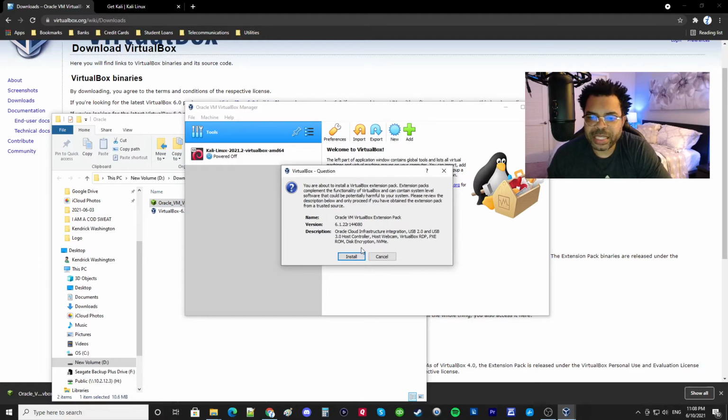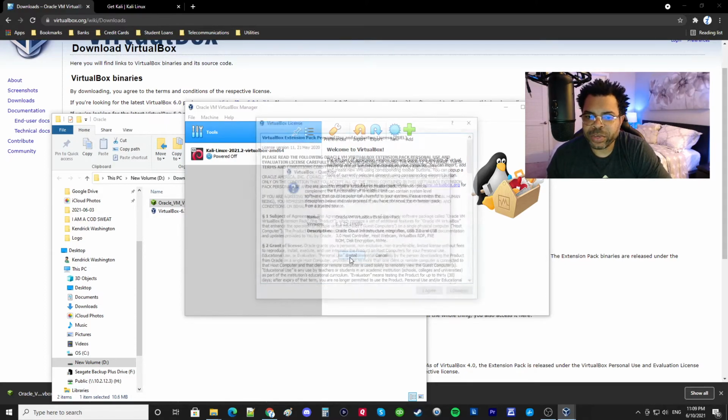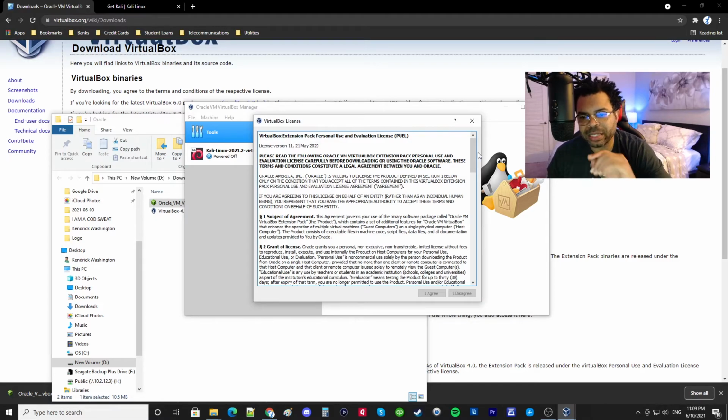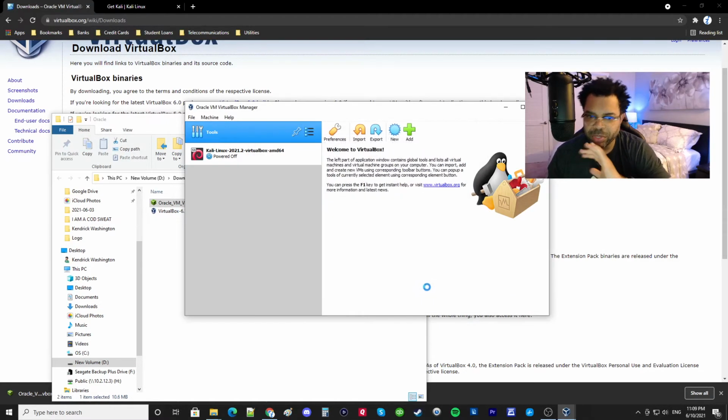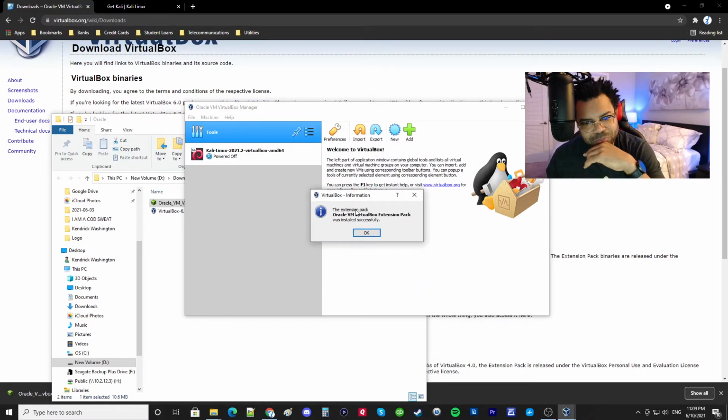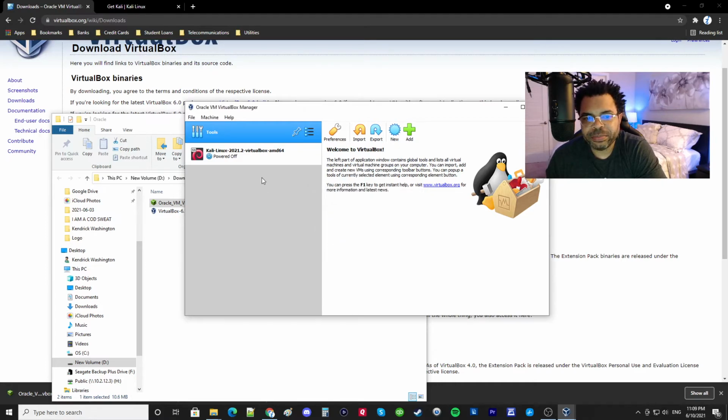Now sometimes it may say it won't install because you have to be administrator, so in that situation, leave a comment. But you can just close Oracle VirtualBox, right click it and run it as an administrator. Once again, if you don't know how to do that, you probably shouldn't be doing this tutorial. You've got a lot to learn. All right, so extension pack here, and there we go.